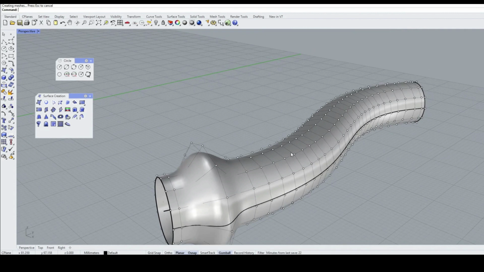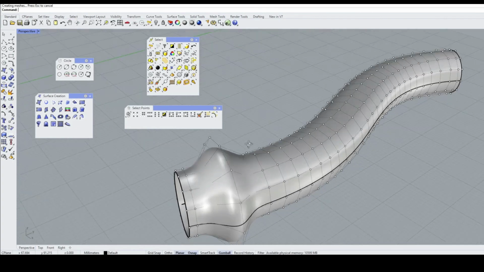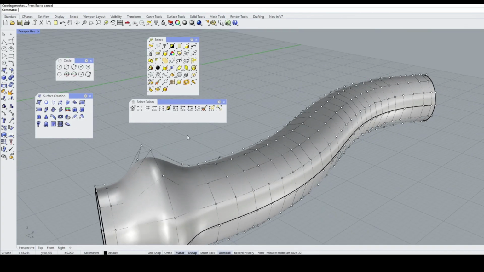And if you would like to have even more control over the selection of control points, you can open up this toolbar. Go to the Select toolbar, and under the lasso points, you press and you can pull out the Select Points toolbar, which provides for many other point selection commands.